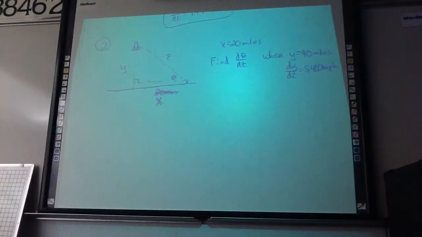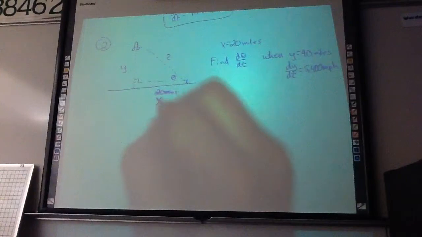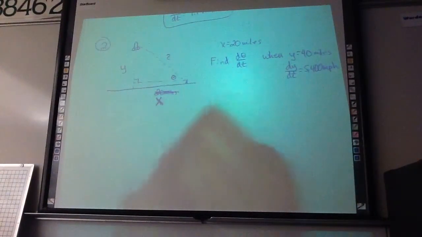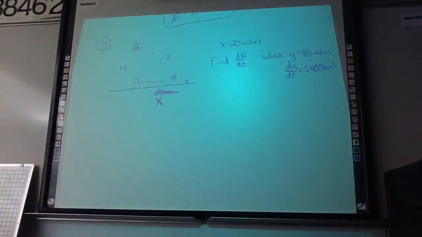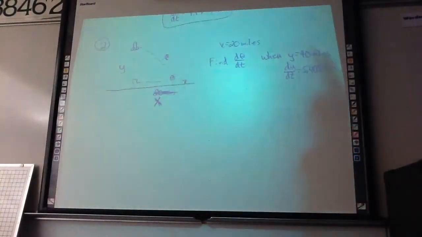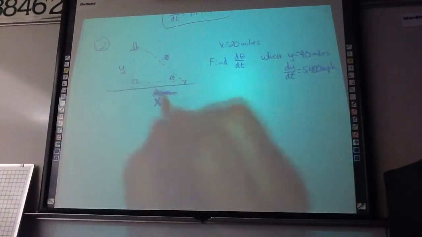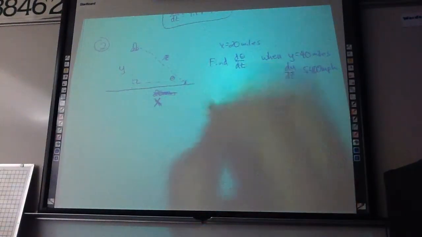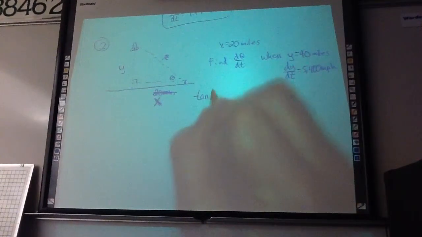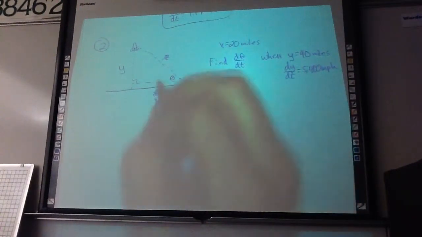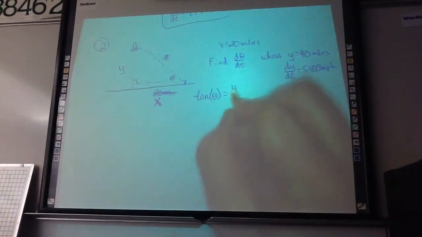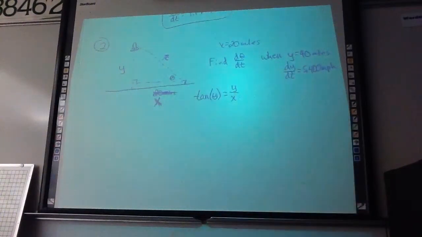You're going to have to do the tangent of y over x, so it's easier if you keep it, because then you have to do the inside derivative of that, which is like x dy minus y dx. As I say, we don't care about z. We've got everything here in y and x. We're looking for theta, so can't we just do tangent? It's not the Pythagorean theorem here. It's tangent of theta equals opposite over adjacent, y over x, 40 over 20. That's where I think I went wrong.